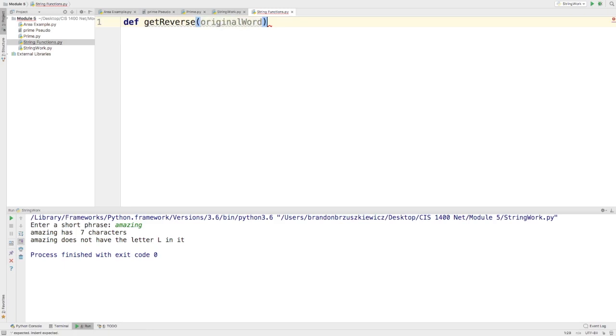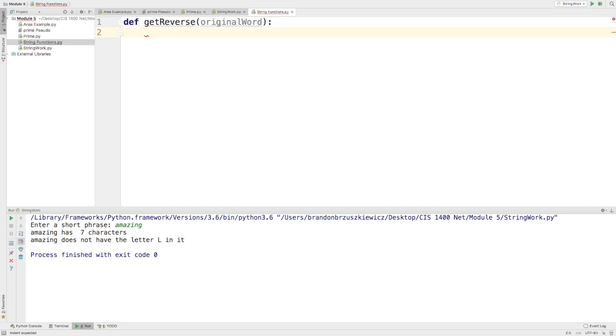And our goal is to produce a reverse word. Okay, so how are we going to do that? Well, we have to build the string for all the characters in reverse order, which means we need to access all the members of the string and start to populate it. So in this particular instance, we can do it without using any of the new techniques. To be perfectly honest with you, we'll do it kind of like what I would have expected you to do in your last lab, but in function notation.